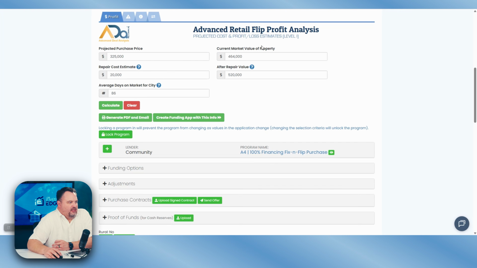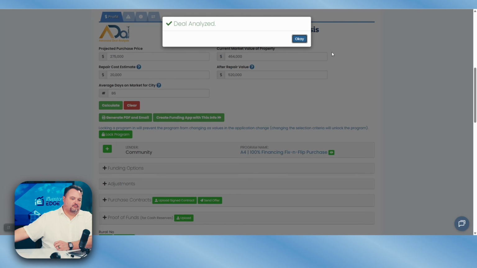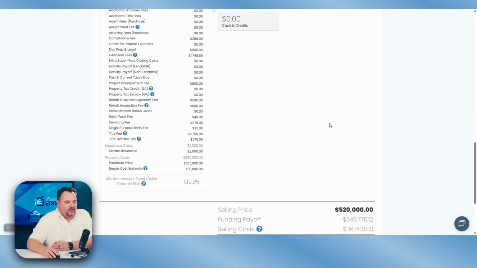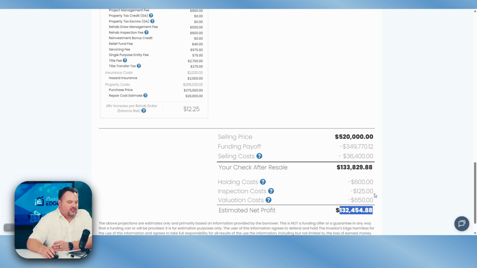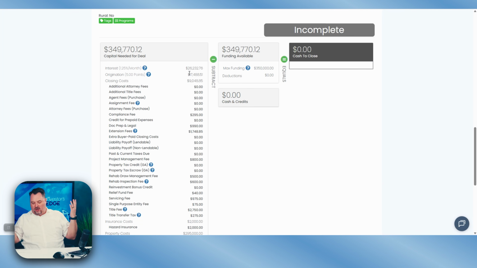So if I could get it for 275, calculate that up, and zero cash to close. It looks like on this deal, I can make $132,000, with the purchase, the rehab, and the closing costs all put in there, if I can negotiate and get that deal at that price.